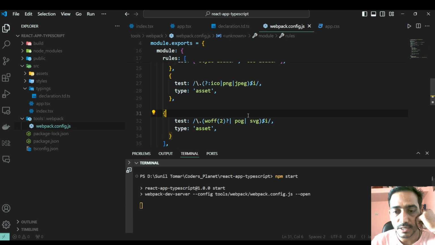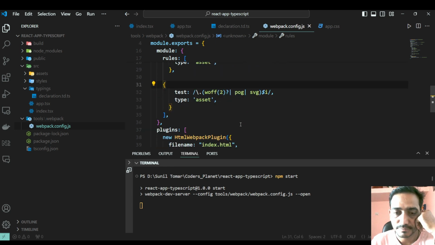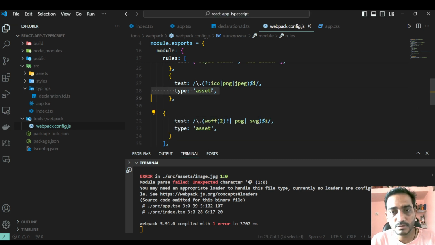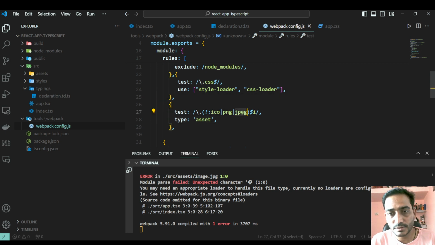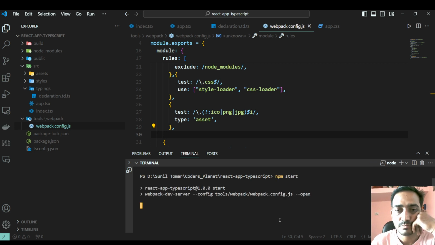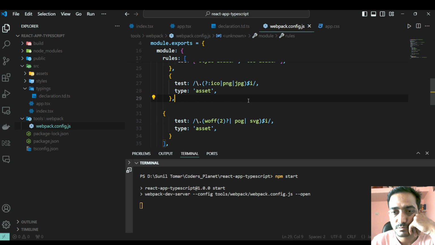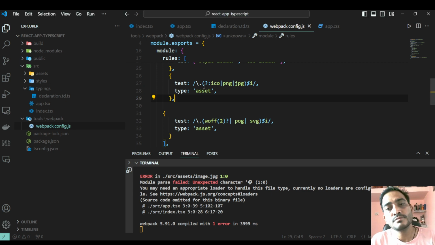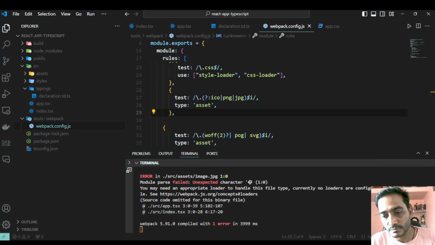It's giving some error. Parse jpg. Let me check it.